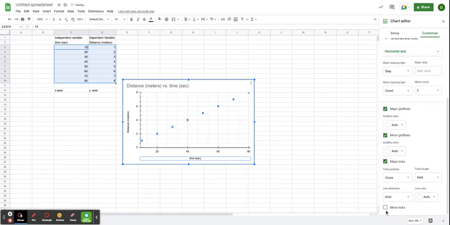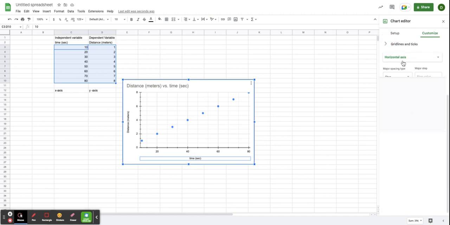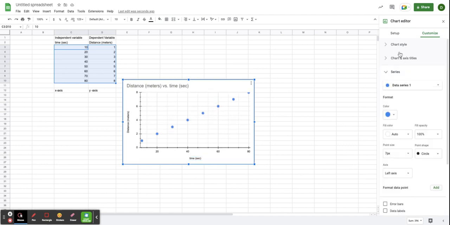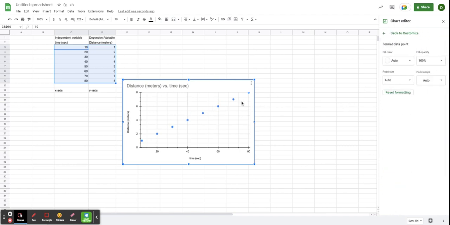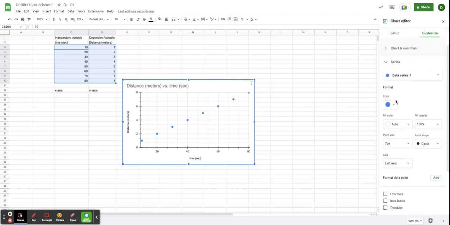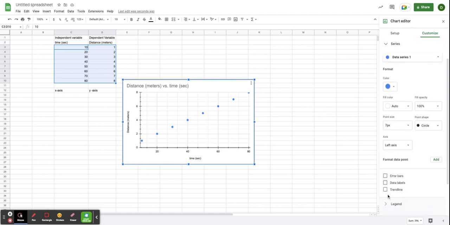And then the final thing I want to point out is you see that this is a line, and what we like to do is kind of know the equation of the line, the trend. And so I'm gonna go ahead and add a trend line here. You can do that by going here. If you click on the dots here, it'll take you exactly to where you need to go. So back to customize, and you'll see data series 1 is the blue one we're talking about, and down here I want to add a trend line. That's what I'm going to go and do.